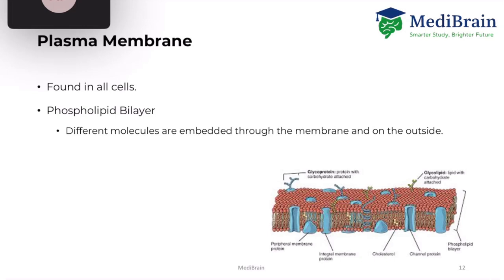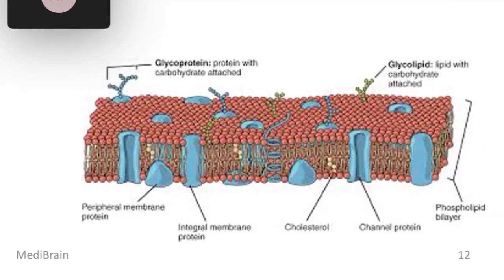Again, there's a whole unit on this. Over here, you call the cell membrane the phospholipid bilayer. And all that means is that different molecules are embedded through the membrane on the outside. So as you can see, you've got cholesterol, you've got channel proteins, you've got carrier proteins, and basically you've got a lot of phospholipids lined up against each other. We've also already looked at phospholipids, but basically the purpose of the phospholipid bilayer is to allow different molecules to move across the membrane.